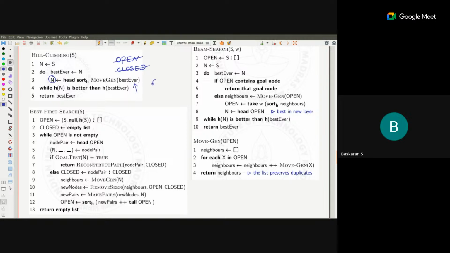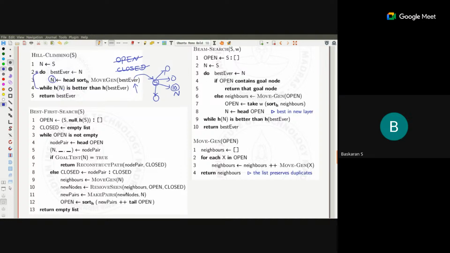If this is the current best, and there are neighbors one hop away, and of these, say this is the best. So let's say this is best ever, and this is n. Now the search moves. If the value here is 5 and the value here is 10 in terms of heuristic value, then search would move and best ever would become 10 on the next iteration.